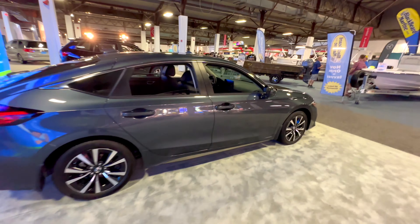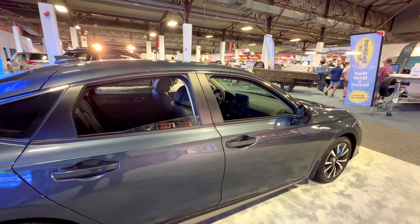Swinging over, we have the Honda Civic. Here is the Civic — take a look at the price. It starts at $25,000, you have the EXL at $28,000, and I believe for 2024 they might be coming out with a hybrid. There is the Civic — a very great staple from Honda.